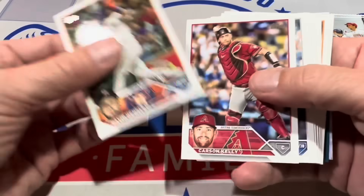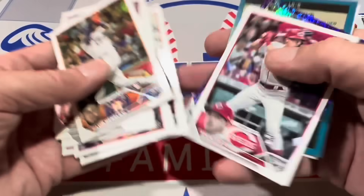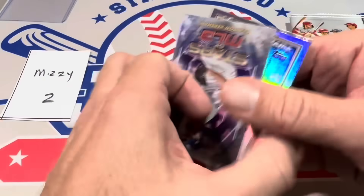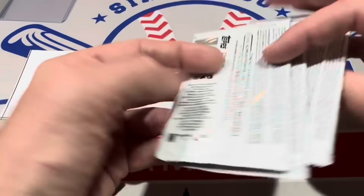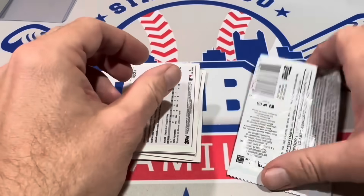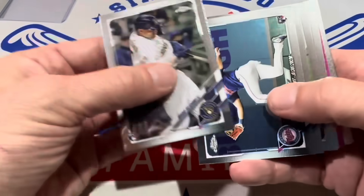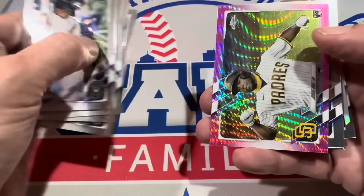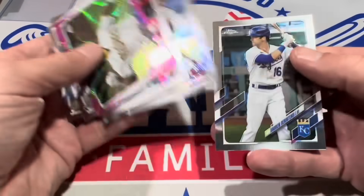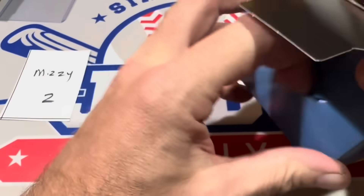Here's Mizzy's Series 2 pack — we'll see if we can get lucky and find the Corbin Carroll rookie card. There's Jordan Walker, one of the top five guys, Spencer Steer, another top name, and a numbered White Sox team card numbered to 799. There's a chance of finding autographs in the 2021 Chrome Update packs. 2023 Chrome Update is coming out soon with a big chase element — jumbo patch one-of-ones that players actually wore in games. We got a pink wave parallel but no autograph in that first one.